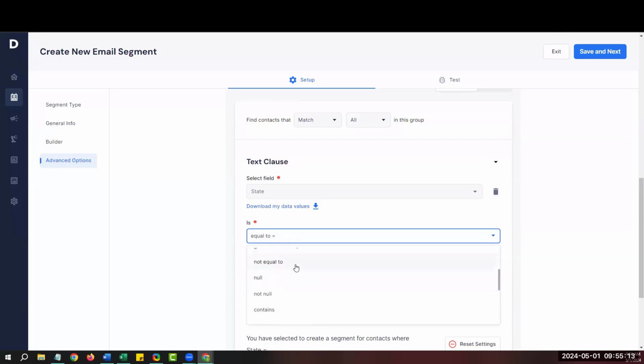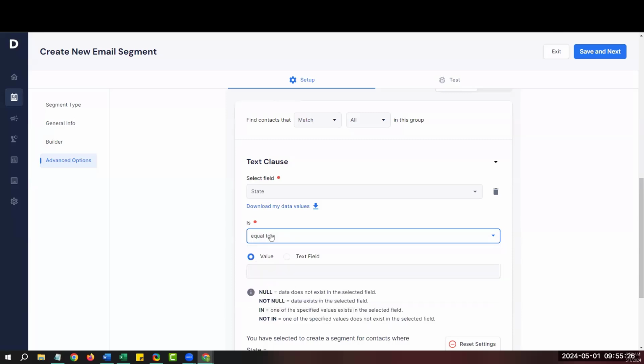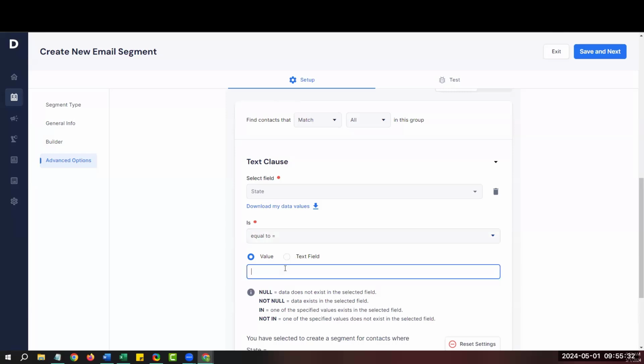Maybe not equal to if you want to find everything except for a specific value. Perhaps you want to find a partial value. You could use a contains operator. We're going to keep it simple for today, and we'll move forward with using the equal to, which is an exact match. And then the last thing to do here would be entering the value that you want to look for.